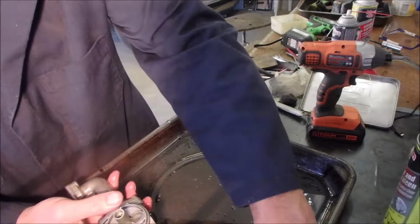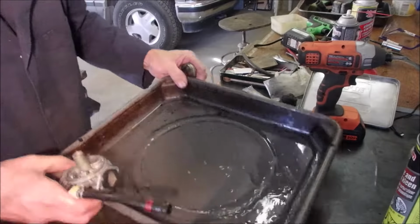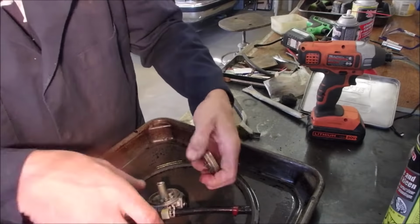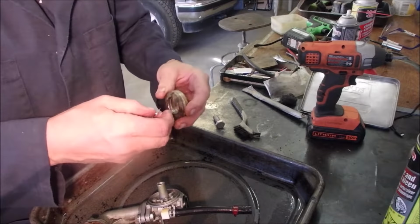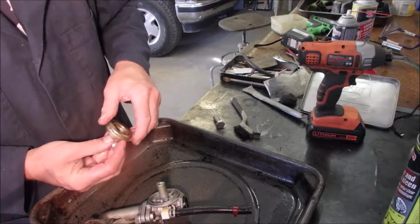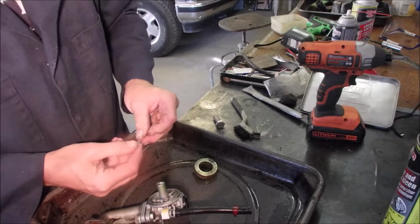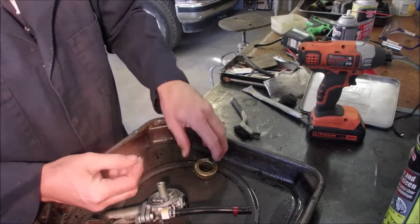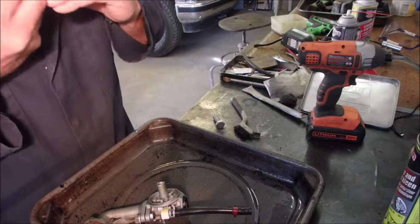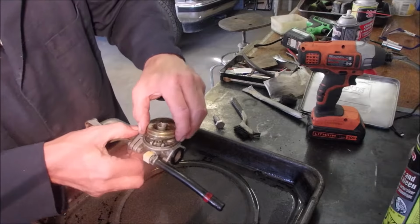I think we should put this back together. Oh, and I cleaned up the float too. So float. Well, let's get rid of this gas. Okay. Float needle. And they say the little point of the wire should point to the fresh air. The fresh air comes in that way. So it should point that way, that should go that way, that should go that way. That should just lower down onto there like that with a needle.